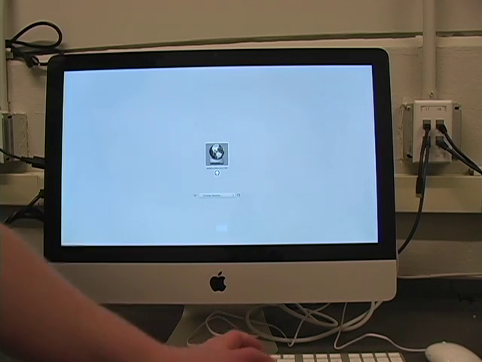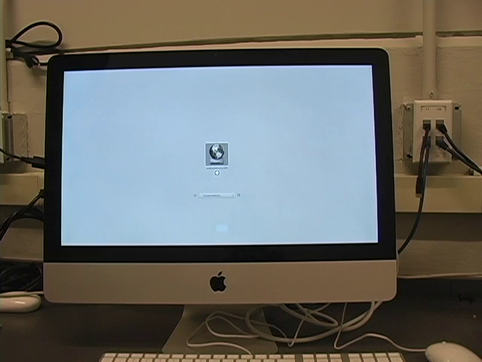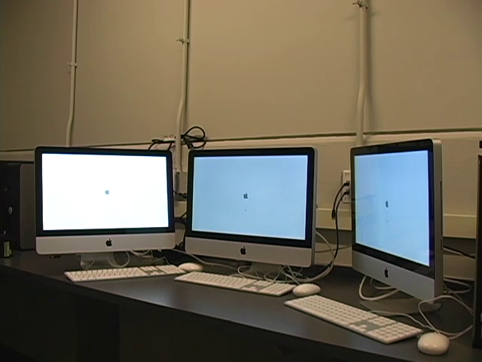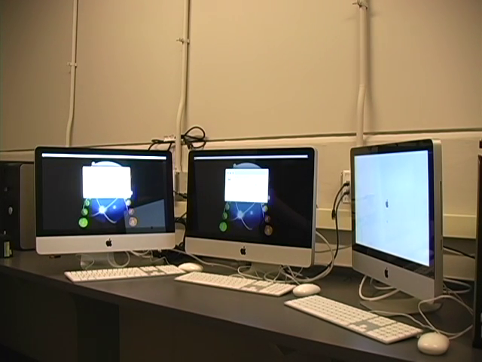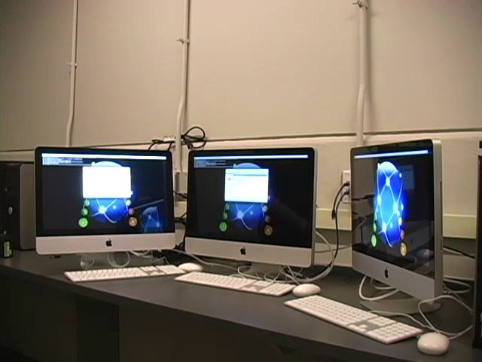Here's a close-up of one of our workstations, and there's the NetBoot server. The NetBoot server has been selected, and the system will start booting from the NetBoot server. There you see the planet icon briefly, and then the macOS begins to boot. Here we see all of our workstations as they begin to boot off of the NetBoot server. And when they have fully booted, you will see the Deploy Studio runtime environment.